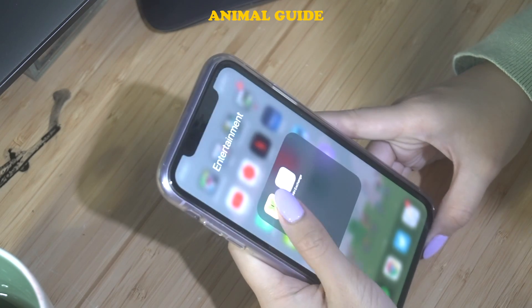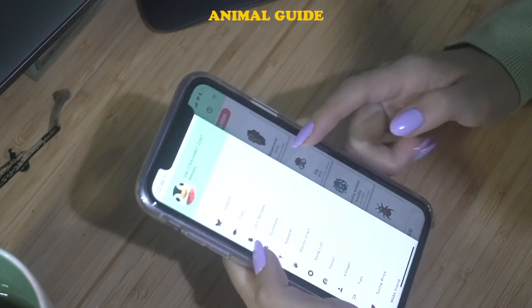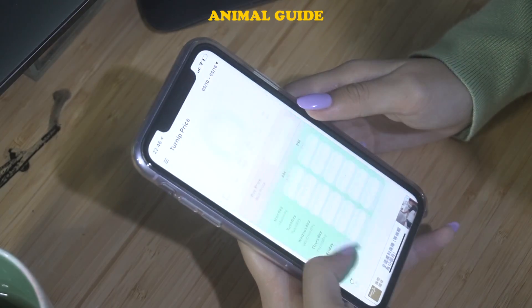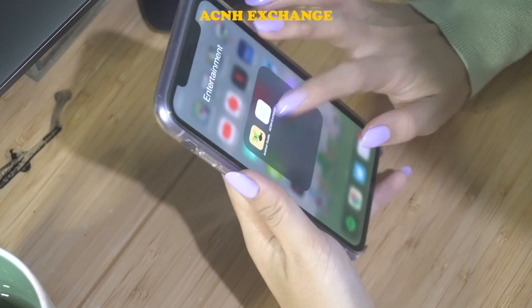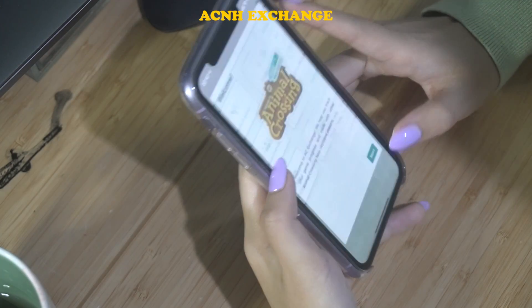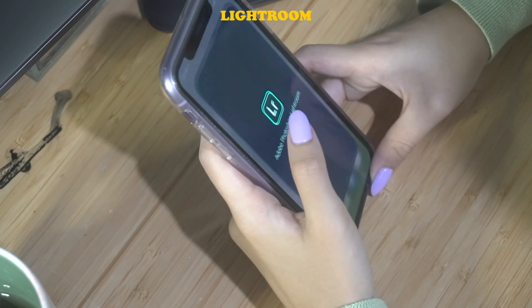On Duolingo, I always press the wrong thing — I miss a word like 'the' or 'are' and get zero marks. Then I have an Animal Crossing folder with a guide app that shows all the prices of insects and animals, my friend code, a calculator for turnip return prices — because I'm not good at maths — and an exchange app for trading turnips. I don't use these much anymore because I got into terraforming and got so tired of it because it's so hard.